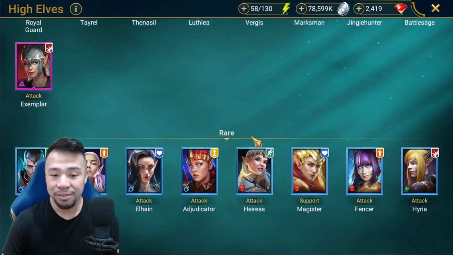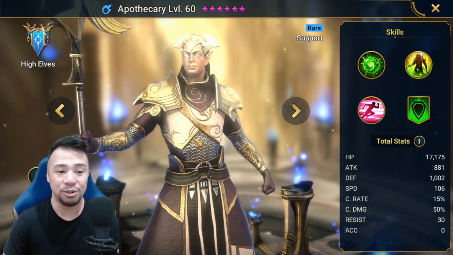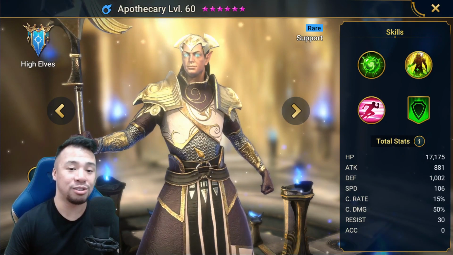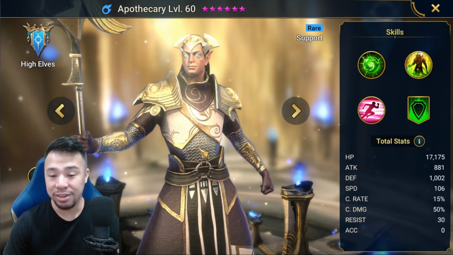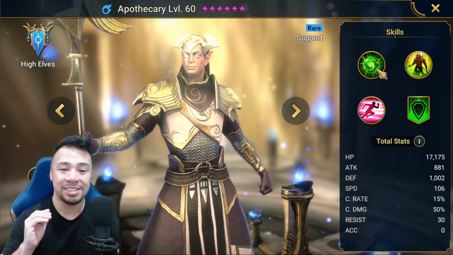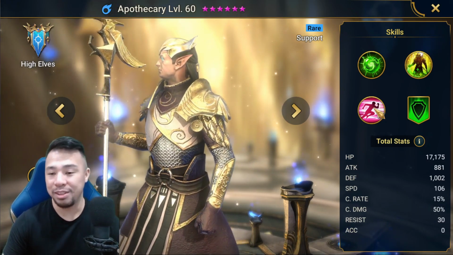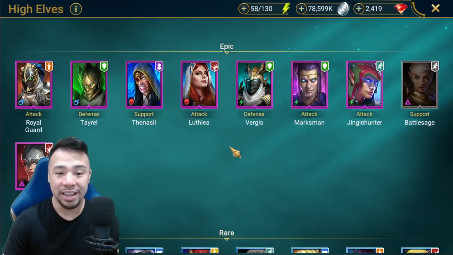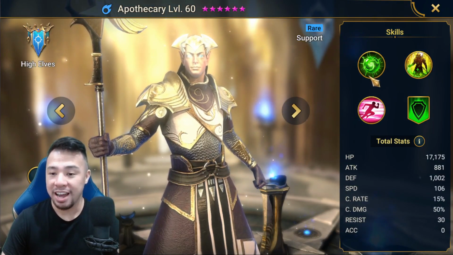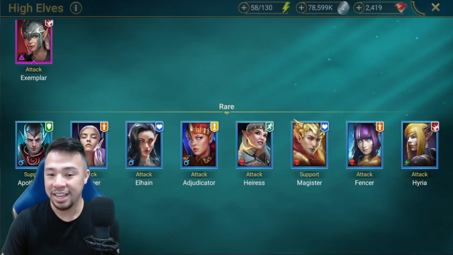All right. For the rares, of course, we have Apothecary. Now, he is still one of the best rares in the whole game. For endgame players, they don't use him quite that often anymore unless you really need to use rares, maybe in some Doom Tower secret rooms. But yeah, in this case, because you're only limited to High Elves, Apothecary is probably a must bring champion in this game unless you're just end game and you have a bunch of legendaries, which in my case I don't have that many. I just have 4. So Apothecary will be excellent for many accounts. He does bring that heal and that increased speed and fill ally turn meter. Yeah, so he is excellent for this.